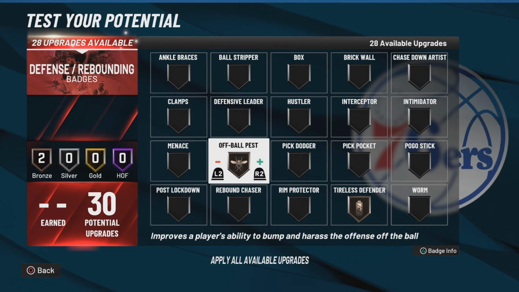Off ball pass is just going to unlock those type of animations and stuff like that, and you're going to see them more frequently the higher you put the level of this badge up. Personally, I just run it on bronze. I've never really ran it higher than that. I've tried silver once or twice, but I just felt like it wasn't worth the points, so I run it bronze. In my opinion, it's a really, really good utility badge.